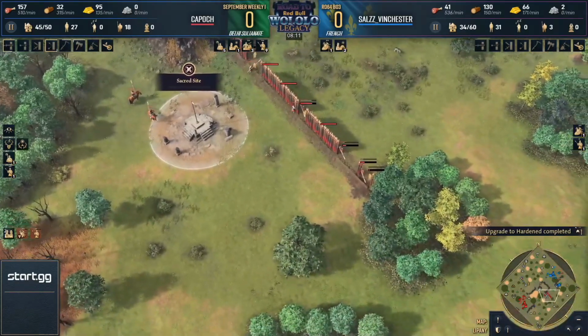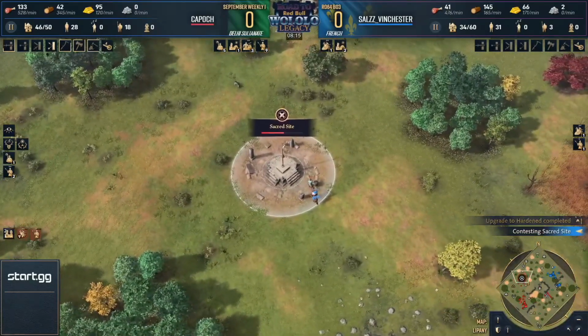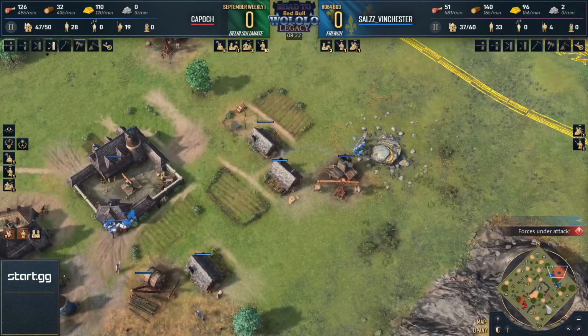Like, there's more efficiency coming out for Capoch. Vinchester is going to get more value out of his build 3-4 minutes down the line, but it almost feels like Capoch saw this secondary TC play. He's like, that's greedy, and I can punish that. And now he's turning the screws. He's moving out for Sacred Site Control. He's likely to cap at least 2 of these for free.